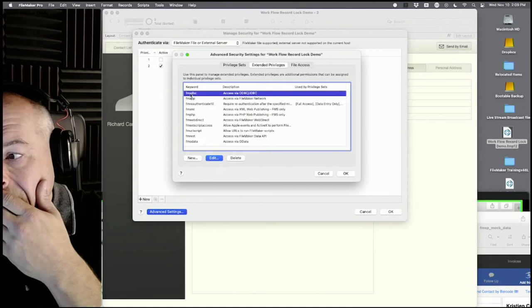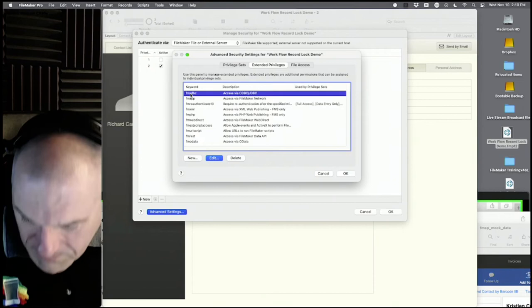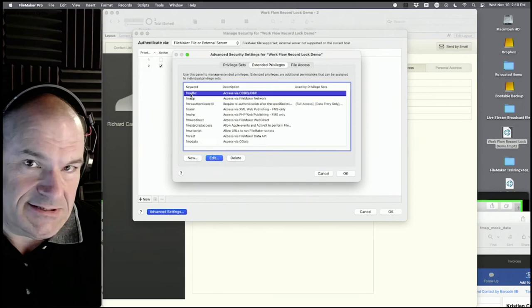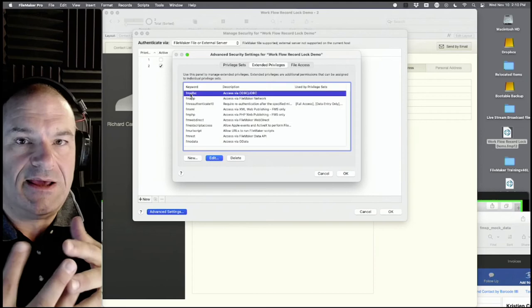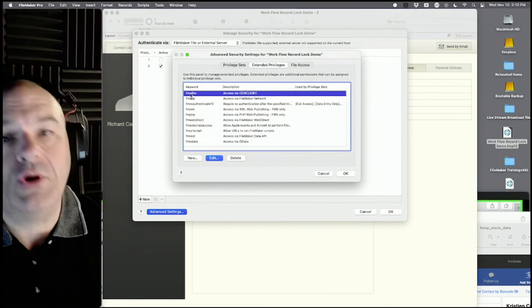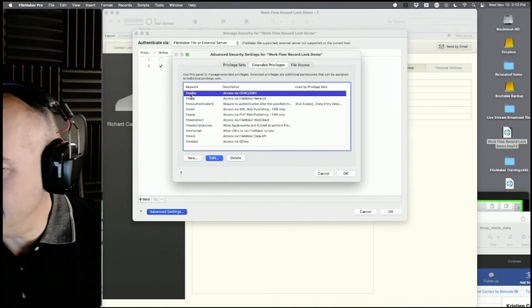And they knew it wasn't sexual. The point is that Apple would never say the word suck or blow in the same sentence on the same technology ever. But that's really what we're talking about. Is this FileMaker Server sucking the data in or blowing the data out, pushing the data out? Suck and push. Pull and push. So anyway, read or publish. Yeah, you could do that too. You can do that too, read or publish.